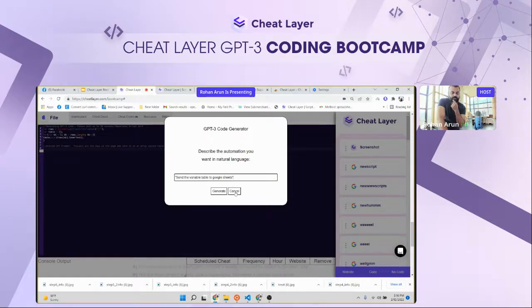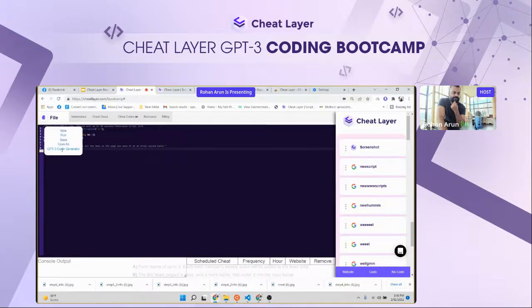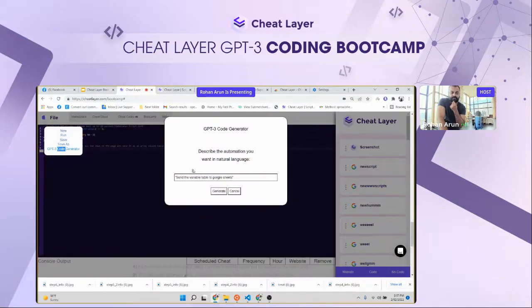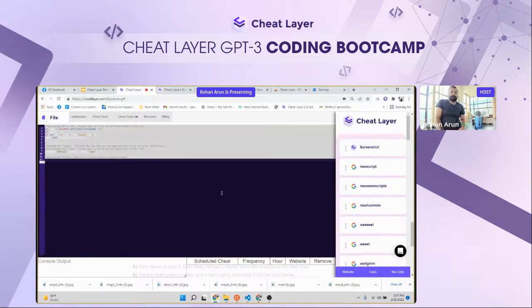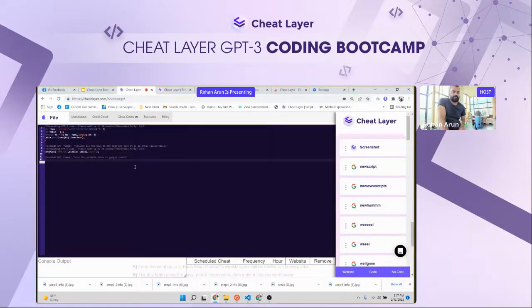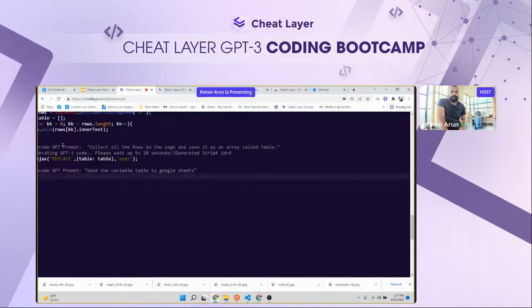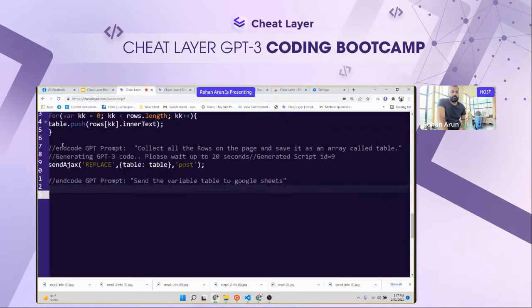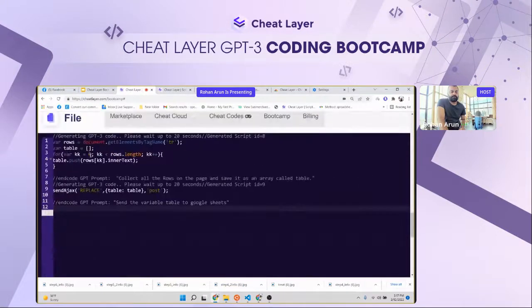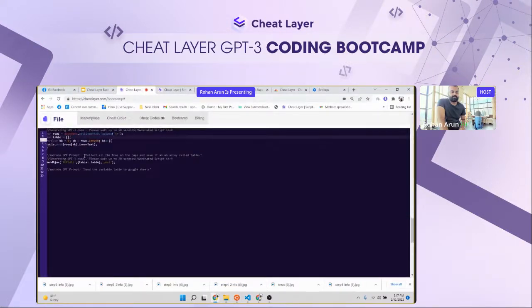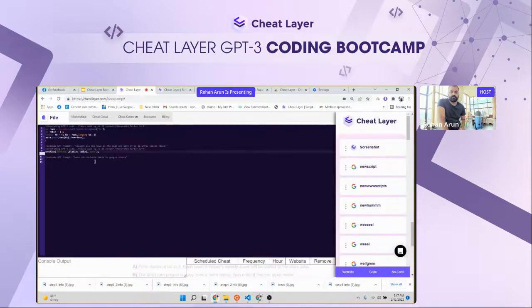Okay, and then you can click File, Generate GPT-3 Code Generator, after you go to the code layer, and then paste this in, and then click Generate. Okay, and so this is how we interface with any third-party API. But you can notice that it actually used the variable table and it's sending the data table.